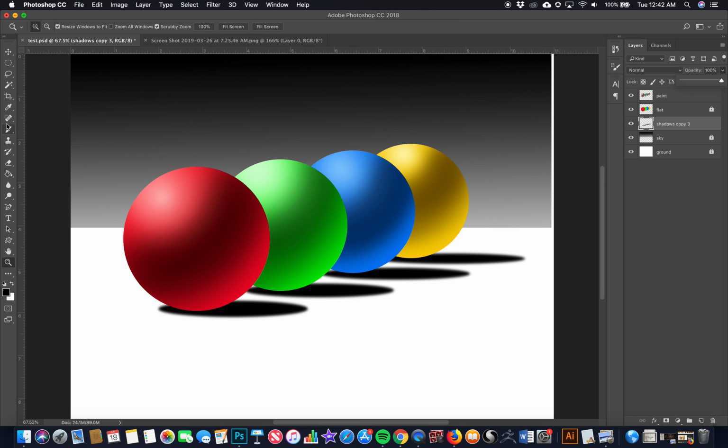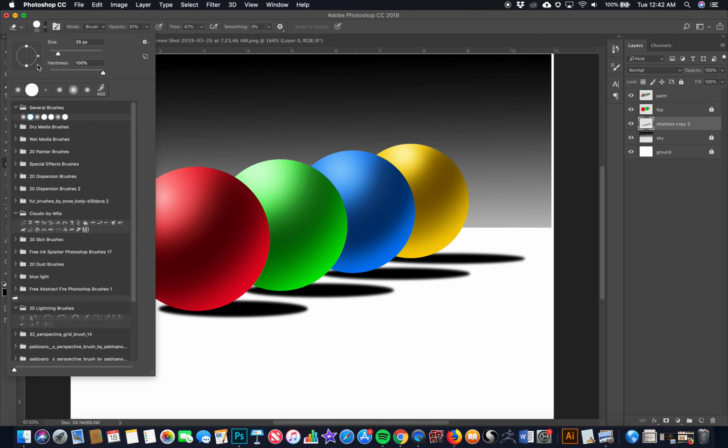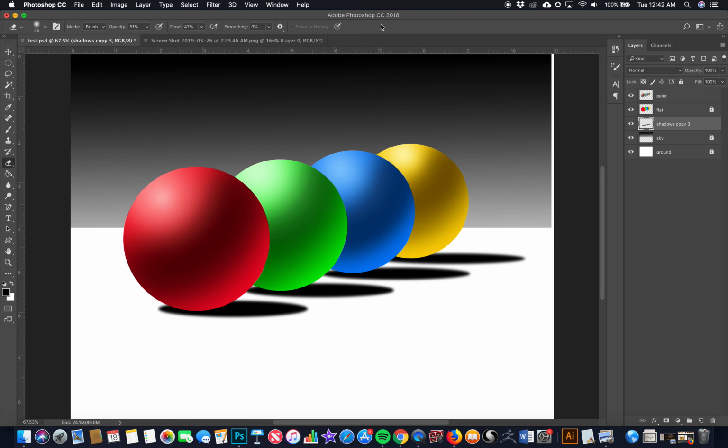So I'm going to use my eraser tool, and make sure the opacity is at 50% and the flow is at 50%, and it is not a sharp edge eraser, it is a fuzzy one. I'll pick the fuzzy one, make a fairly large cursor, and slowly erase the tips.